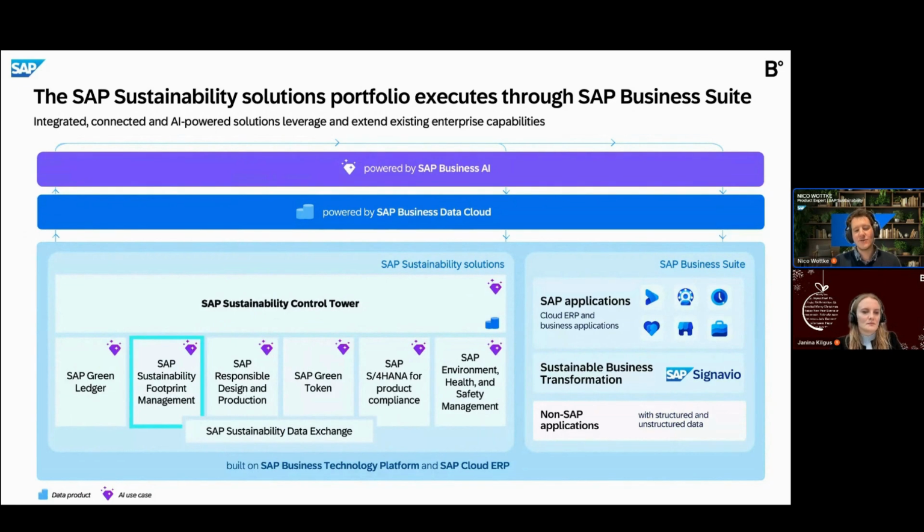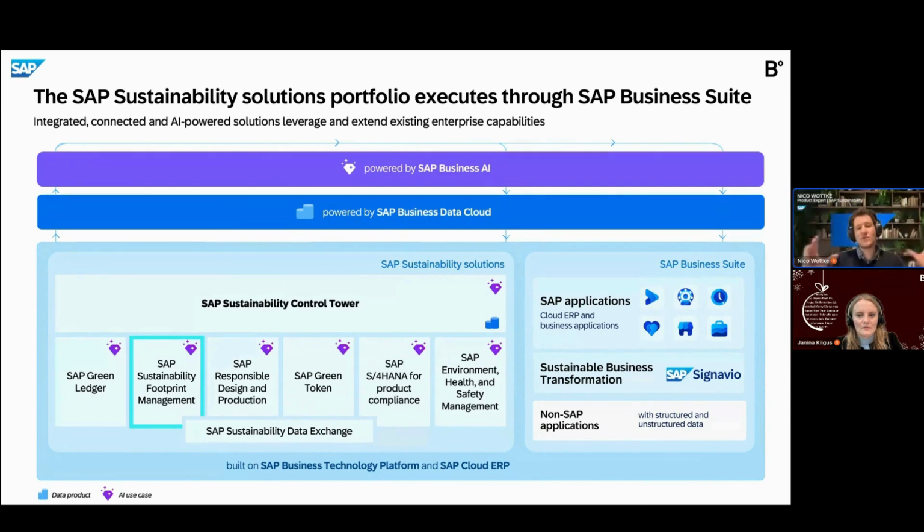The execution of sustainability is done through a tight integration with SAP Business Suite and also into this overall framework of apps, data, and AI. You see here the ground layer, which is the app layer, where we have a portfolio of different solutions catering for different use cases that you are having. One of those products, which is already marked here, is SAP Sustainability Footprint Management, which I will dive into in a minute.